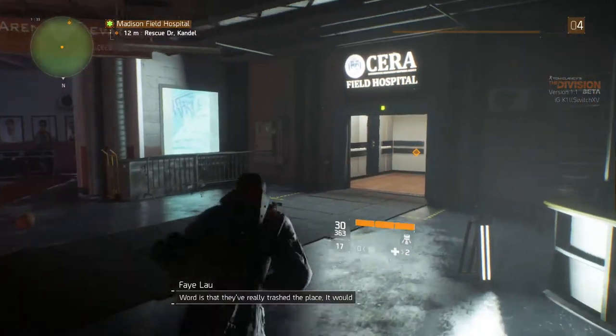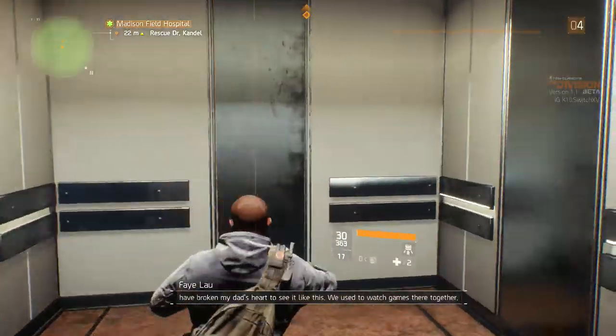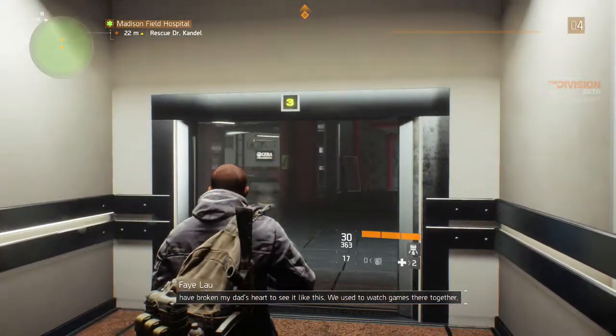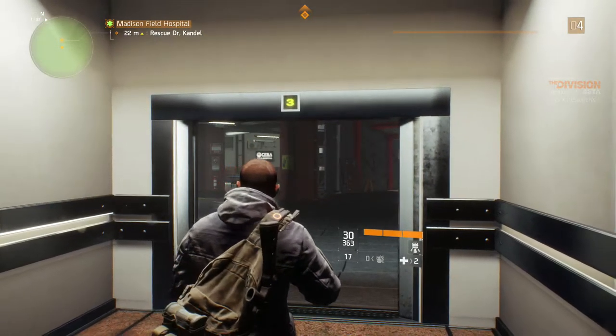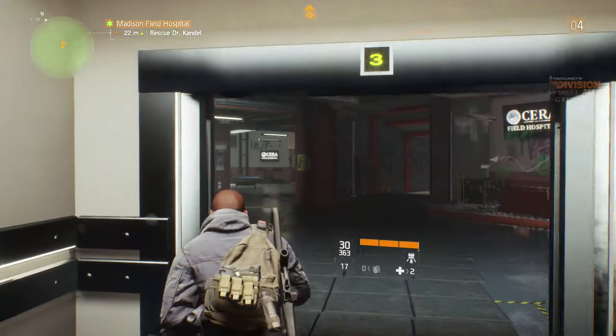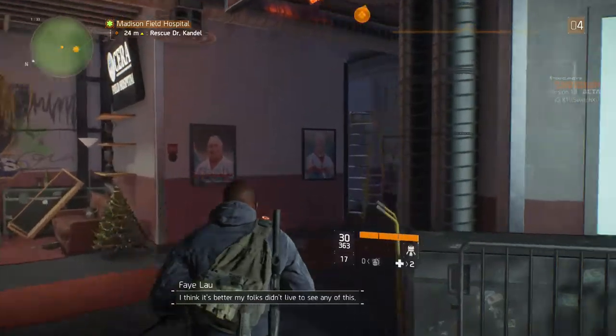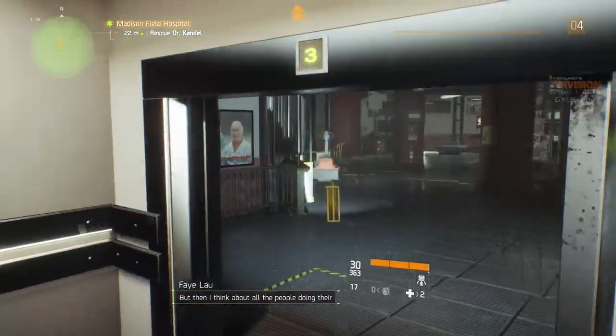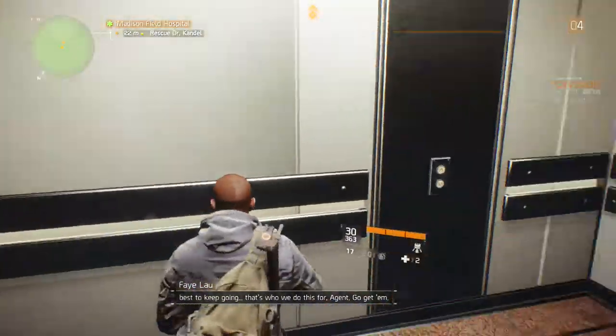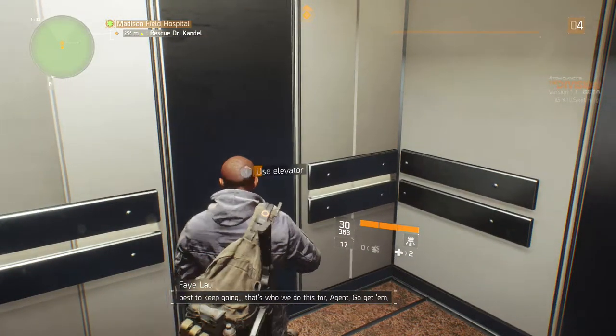Word is that they've really trashed the place. It would have broken my dad's heart to see it go to hell like this. We used to watch games there together. I think it's better my folks didn't live to see any of this. But then I think about all the people doing their best to keep going. That's who we do this for, Agent. Go get them.